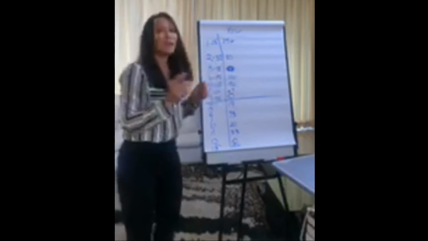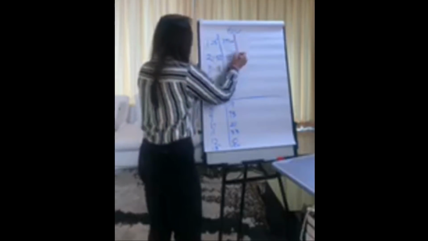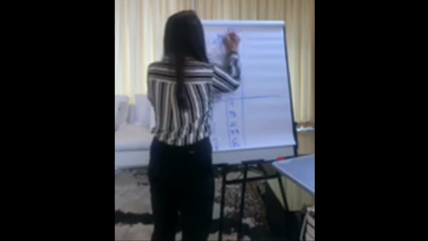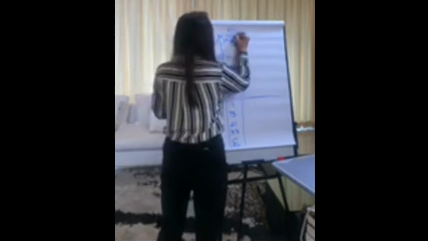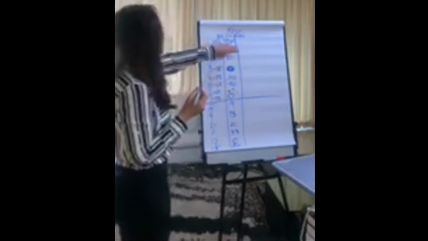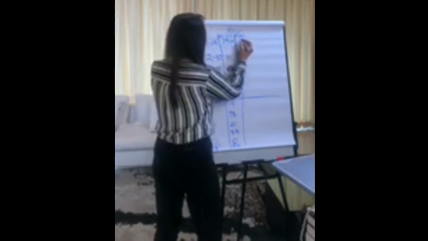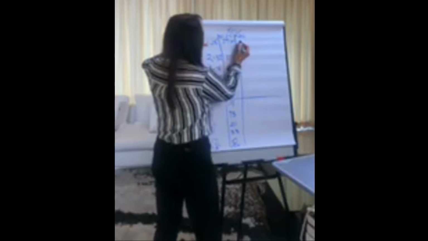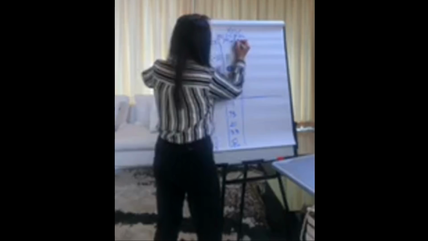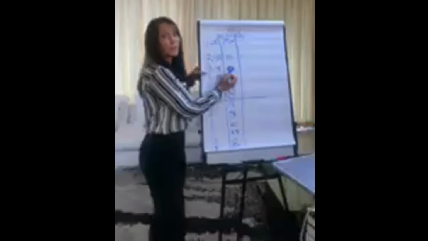So let me show you what happens with normal companies who have dynamic compression. This is what happens. So this is no dynamic compression. This is regular dynamic compression. What would happen is they would get paid on 25 PV. They would get paid 2% on 25 PV. So they would get paid here. This would be level 1. This would be their level 2 because they'd get paid on this. Oh, this one's 0. So there's nothing here.